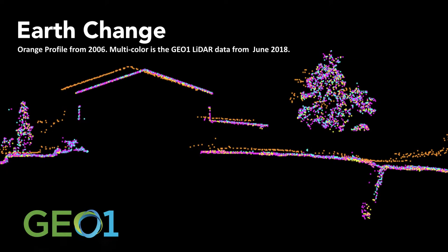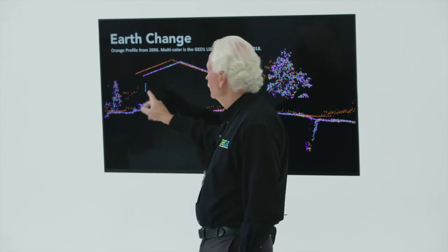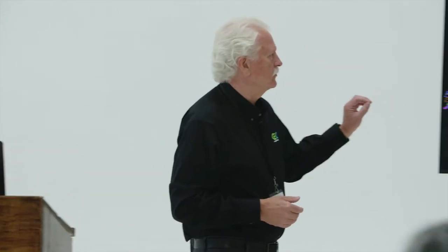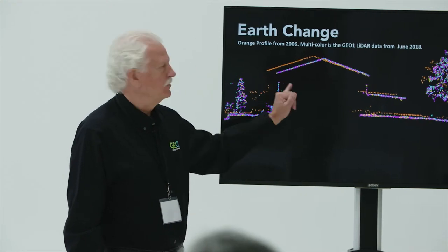This is data that we collected from the volcano. Fortunately, they had a set from 2006. You can see the rooftop, a few little trees, and the multicolor data is what we collected — an example of where you can begin to see the sides of the building and where the overhang would be. After our first collection, the engineering company we work with processed the data and said there's a problem: the metadata — you're looking at the wrong datum. This house isn't where it was. They called USGS, and USGS said their base stations are moving a centimeter a day. So when you came home after this earthquake, your house was not in the same place — it moved maybe a meter and a half to the east and dropped a meter or so.